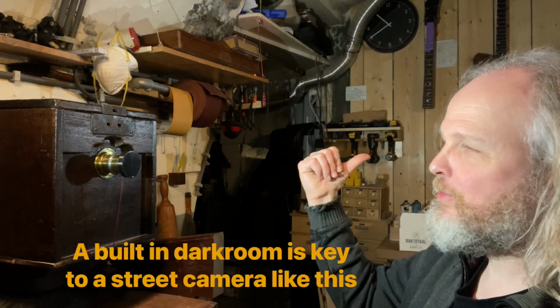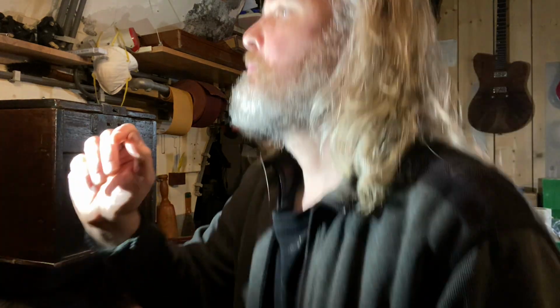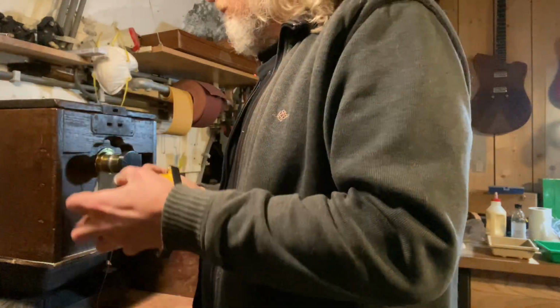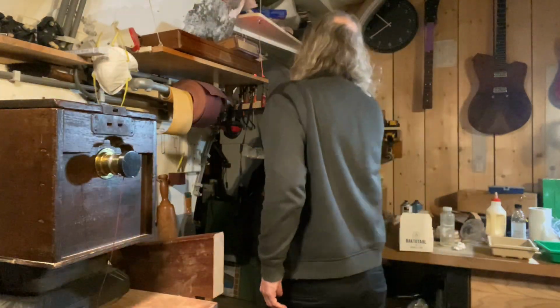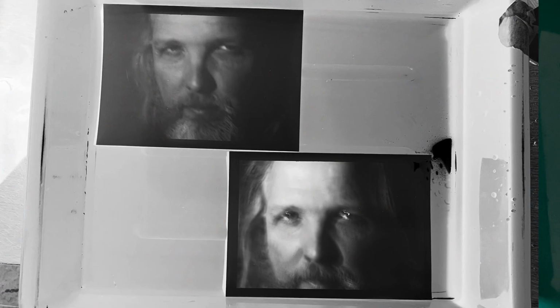Lights are off because the darkroom is not yet inside, it's still outside, so off to the development. This was the first one. This one is the second one. Not only is it blacker, it's also more detailed.